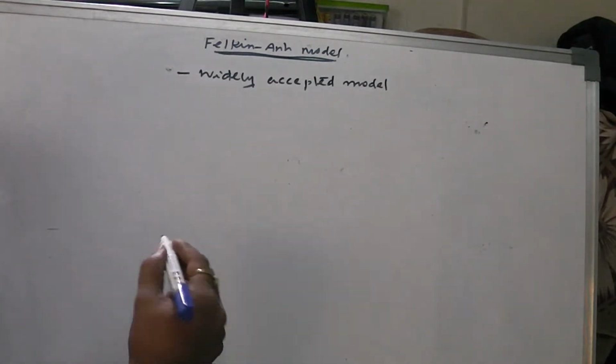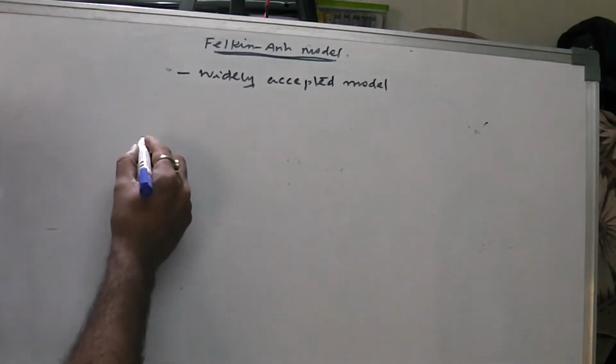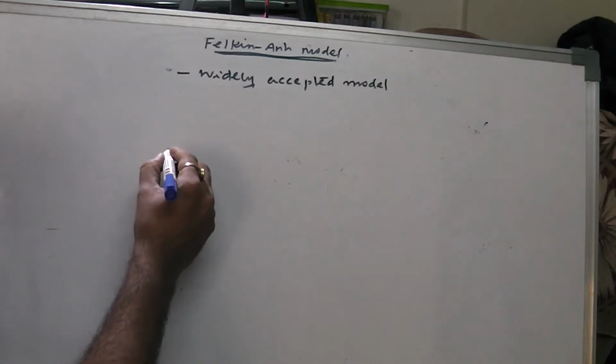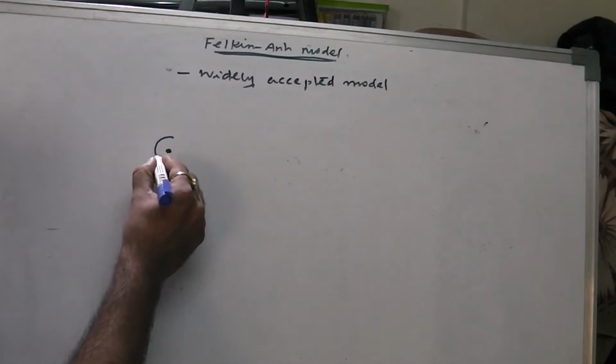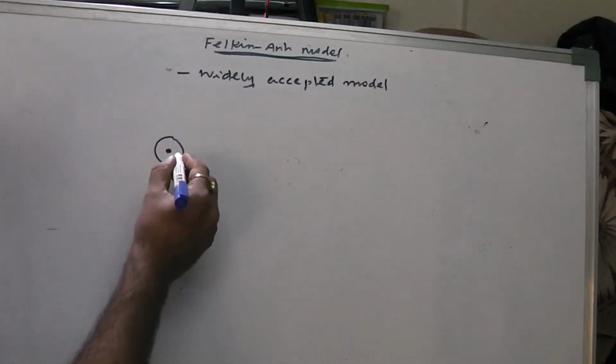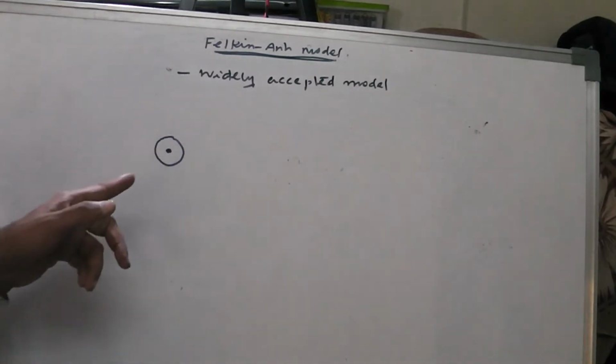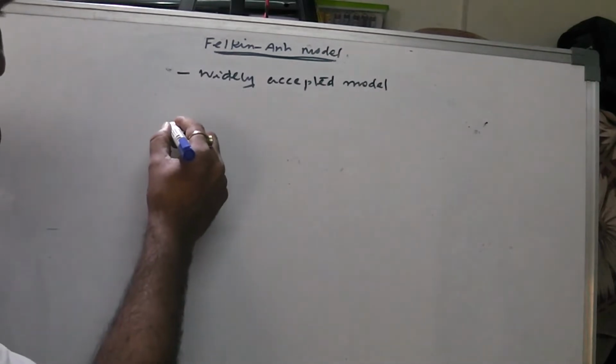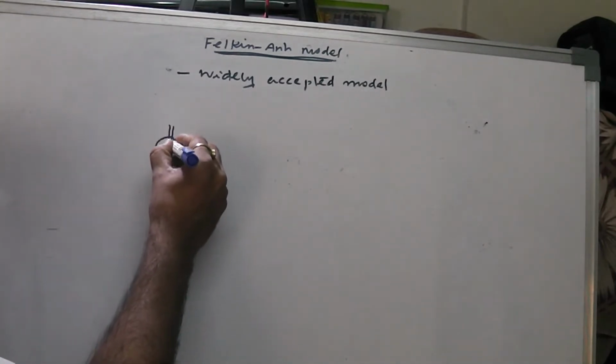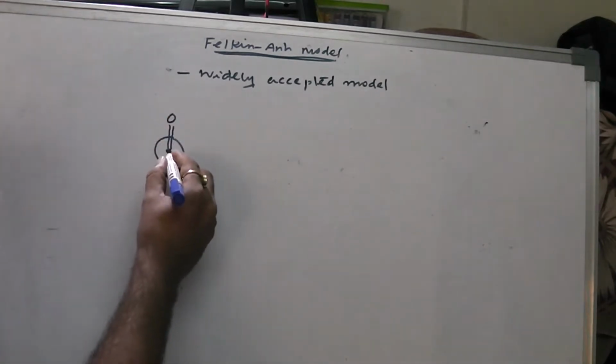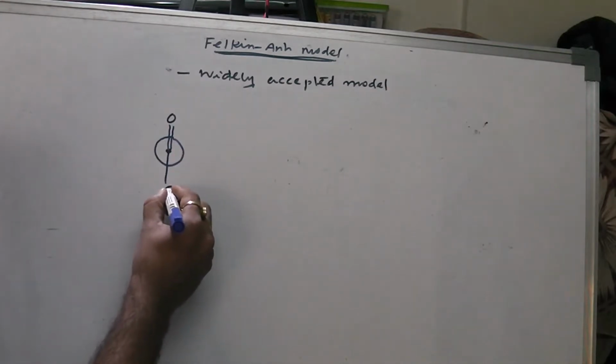We know how to represent the Newman projection. There will be a front carbon that will be represented as a dot that is towards you, and a rear carbon that we will be writing as a circle. So to the front carbon we will be attaching the carbonyl group. It is attached to an R group.